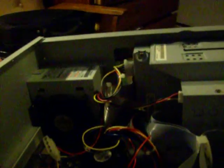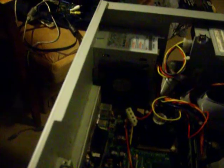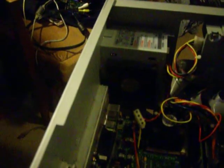So if any of you remember me having a Comtech computer, and every time when I would turn it on, it would power up and everything, but I wouldn't get any picture on the screen. That was from blown capacitors. So that's how I knew that computer wasn't going to work. I placed in so many different video cards, changed the RAM, did everything. It was basically the capacitors that blew on the motherboard, and I could not fix it.